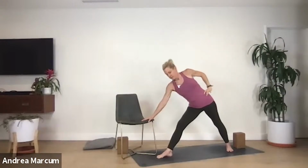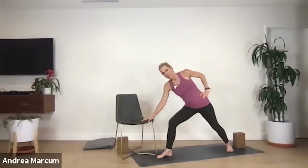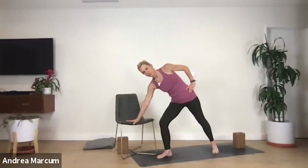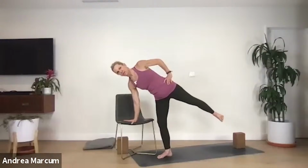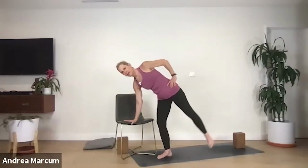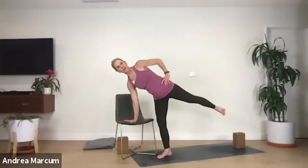Right hand on the hip, bend your left knee, look down. I have to hop my foot a little bit forward, my right foot, and move my hand on my chair a little bit and hug the left hip underneath me even more. And then I just see if I can find a way to float. And again, it might like come down and back up again, and all that's fine. If you look at the ground, that's going to be a little easier to balance.